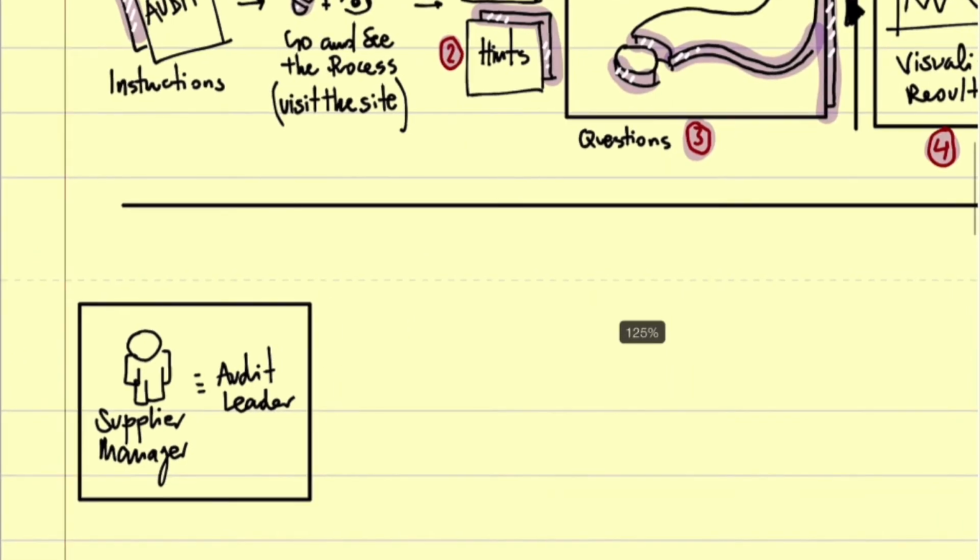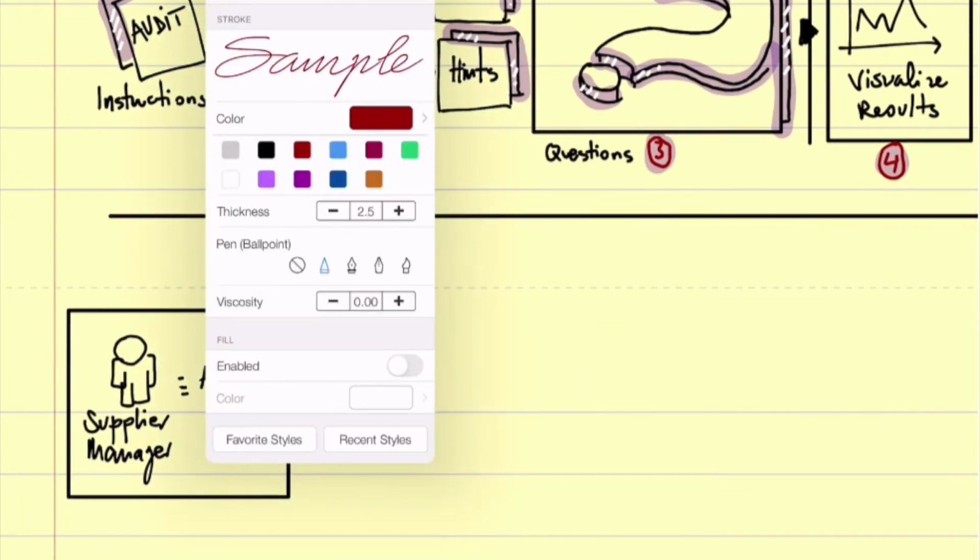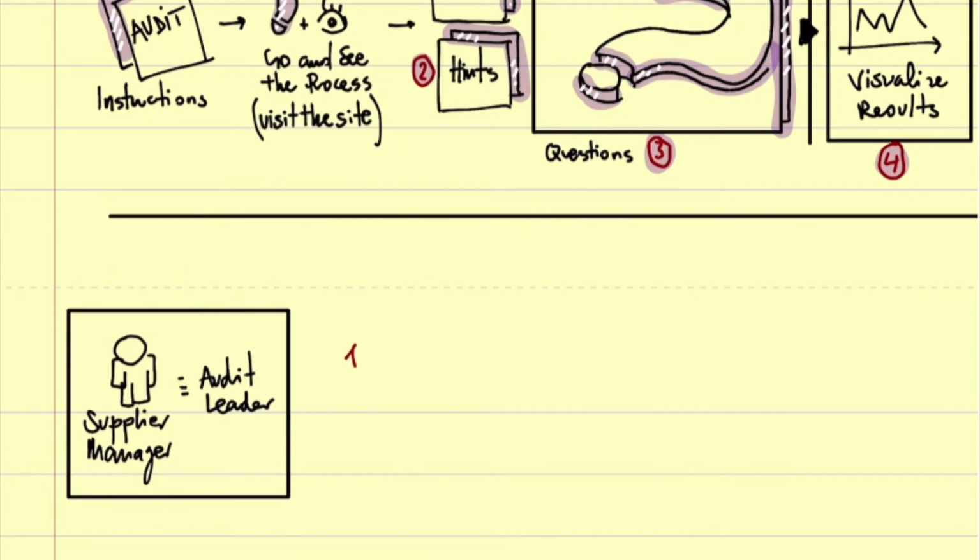Okay. So let's start with the cover. How does it look? It looks a little bit like this.